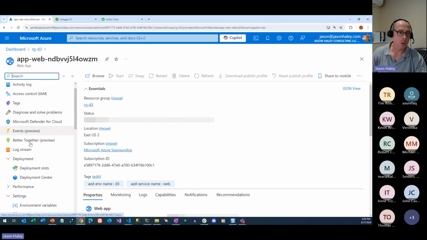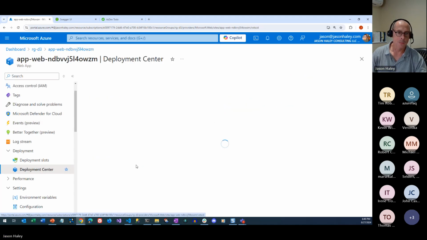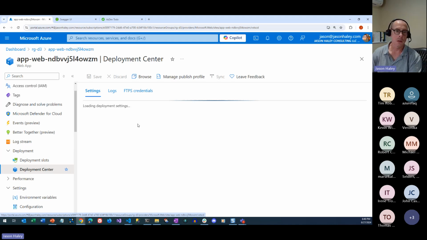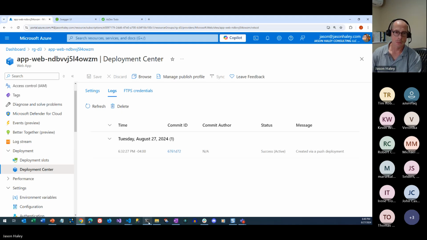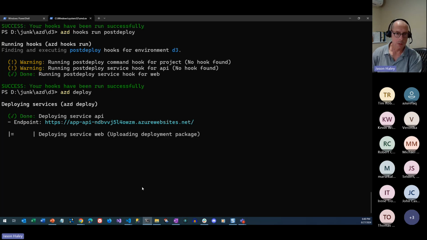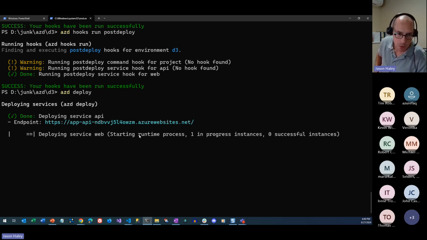If you go to the deployment center, you'll be able to see the different logs here when it updates. Okay, so this was 6:32. So this hasn't updated yet. All right, so now it's updated. So has this finished? Oh, so it's still deploying, but it's pushed it already out. And I should have showed you the debug on this.